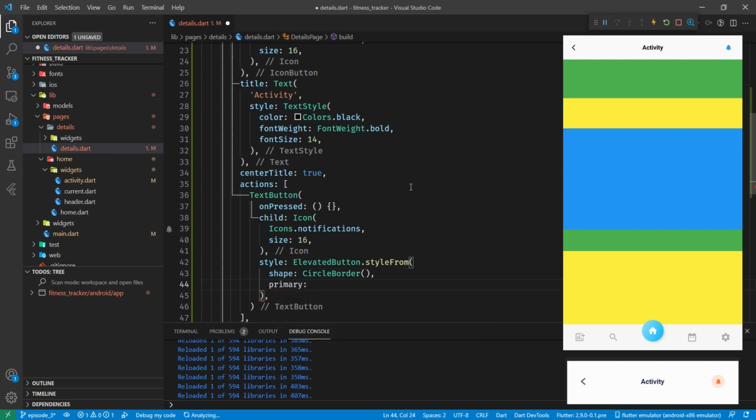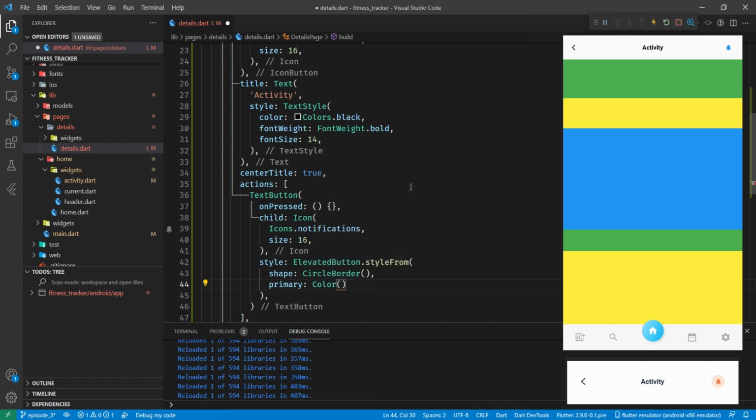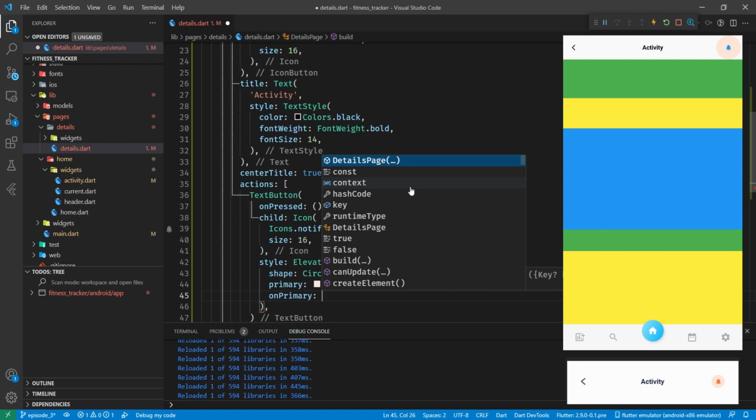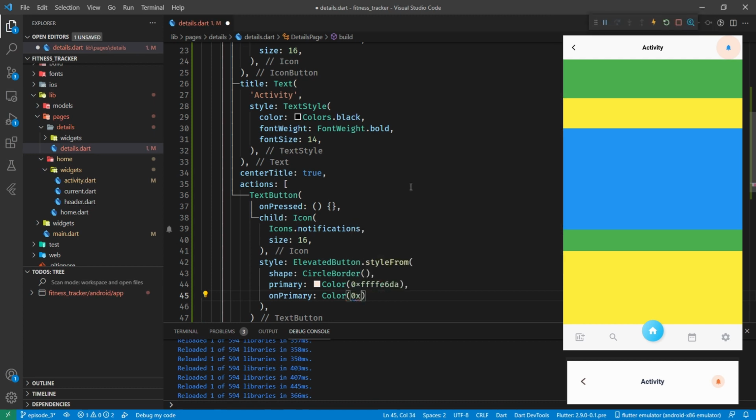Primary, which is the primary color, and that's going to be Color(0xFFFFE6DA). That will change the color of that button. And the onPrimary, which is the color of the actual icon within it, and that's going to be Color(0xFFFA7A3B).